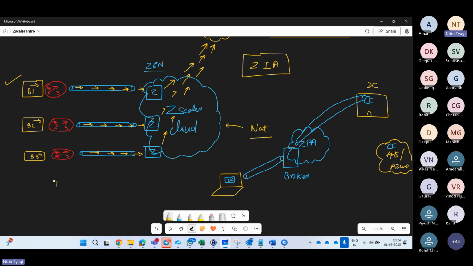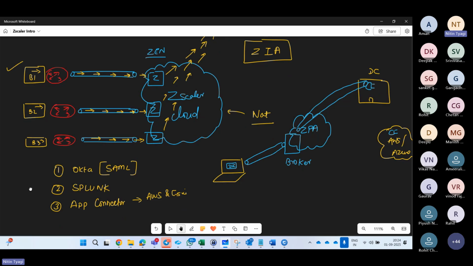Now, in this training, what else are we going to cover? We will be covering Okta integration as part of SAML, which we will use for authentication. We are going to cover Splunk integration. We will also cover app connector deployment in AWS and ESXi, your private data center.